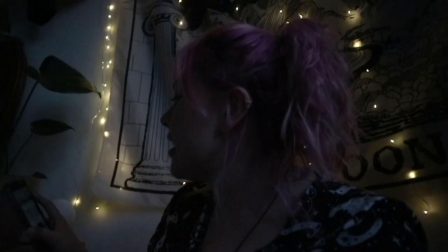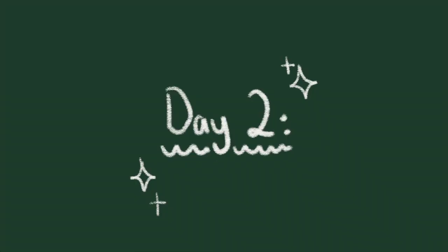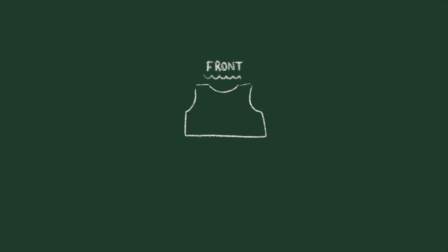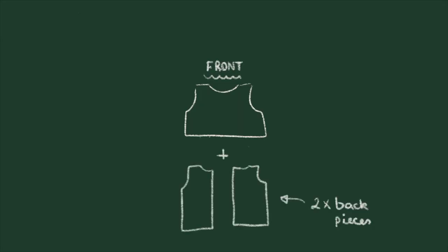Little update: it is dark now because I have been cutting out for a while — I started at six-ish and it is now half past eight. I have just finished cutting out all of the bits. I will film sewing another day because I am really, really tired and I did not quite prepare myself for how long that bit was going to be. Day two. So today we're sewing — we're going to sew the back bodice pieces onto the front bodice piece at the shoulders.